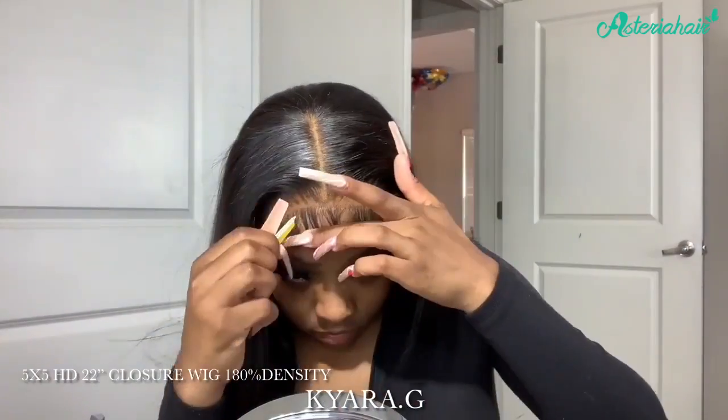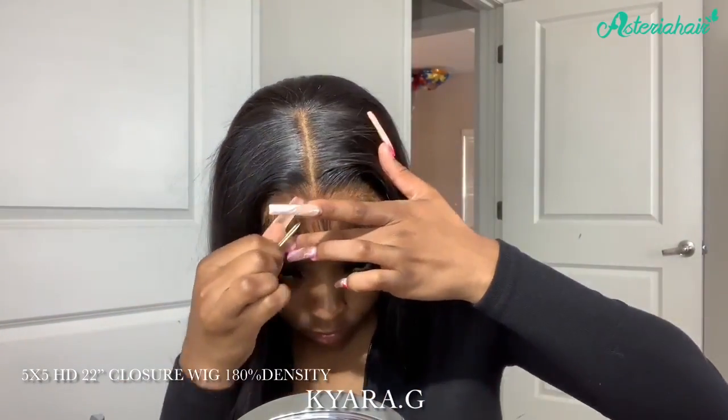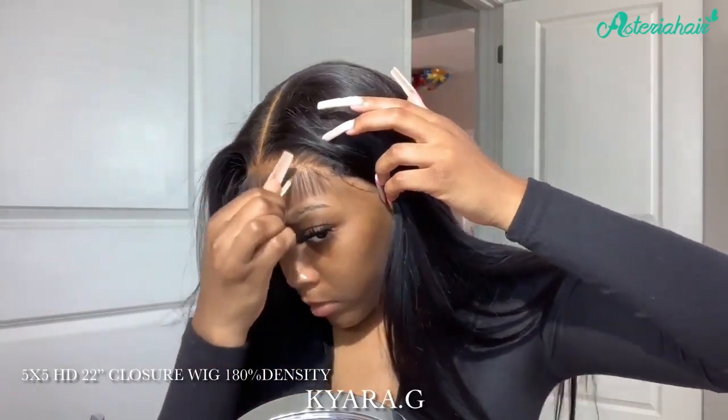It helps mold for me. So now I'm about to tweeze my baby hairs because these things are looking a little thick. So I'm going to tweeze out some of these hairs so they look more natural but still full. Y'all, look how this wig melted, and it's only two layers. It just looks so good.